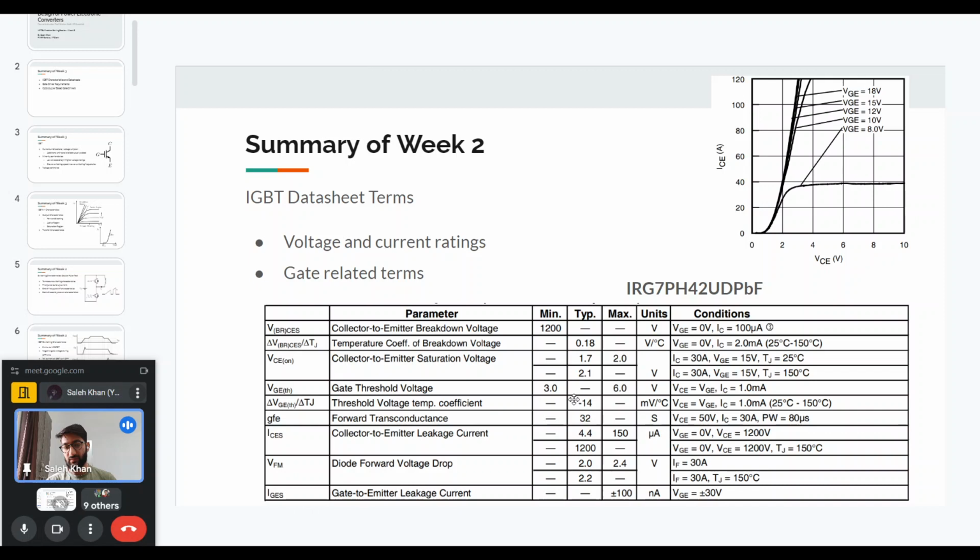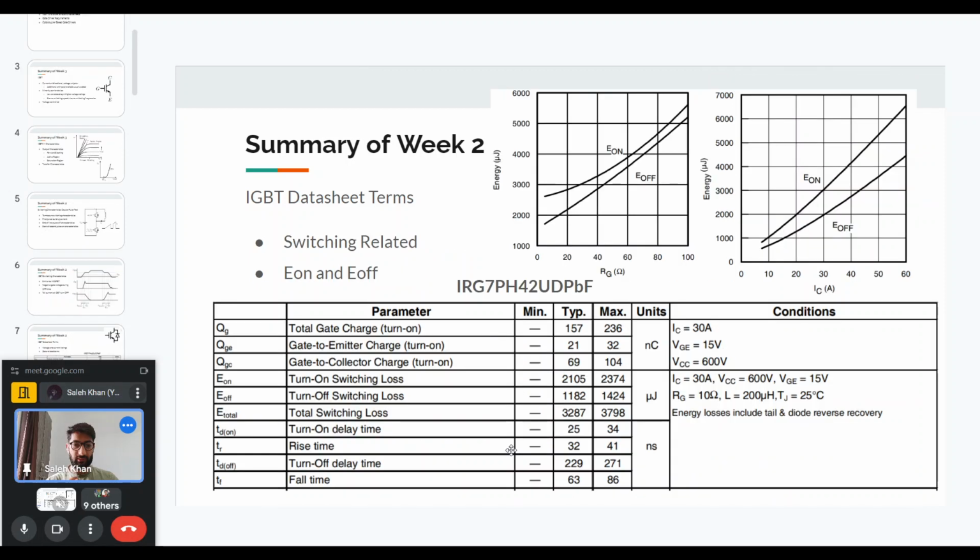So next we can come to the switching related terms. So again, we have the gate charges and the times. What is different usually in the IGBTs, something that is not provided in the MOSFET, or at least the low voltage MOSFET data sheets, is the EON and EOFF ratings, which is the energy ratings during the switching intervals. So if the IGBT turns on, what is the total energy that it requires at a particular voltage and current? So for example, all these conditions are given.